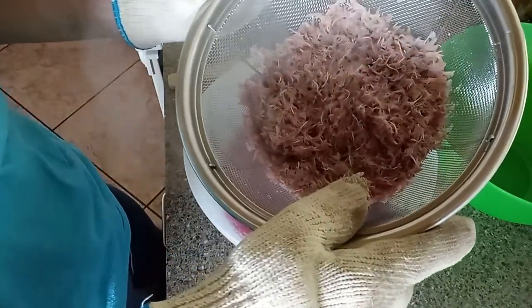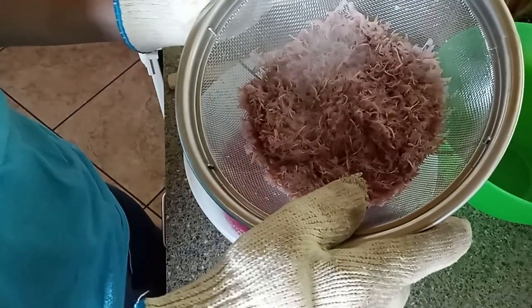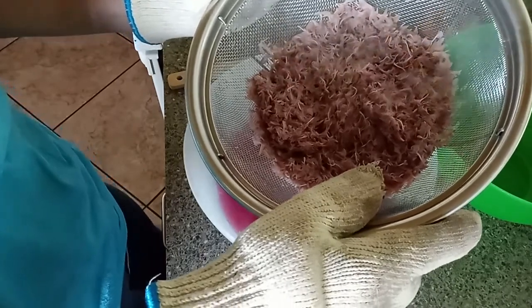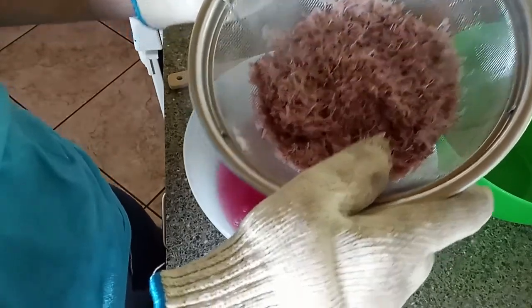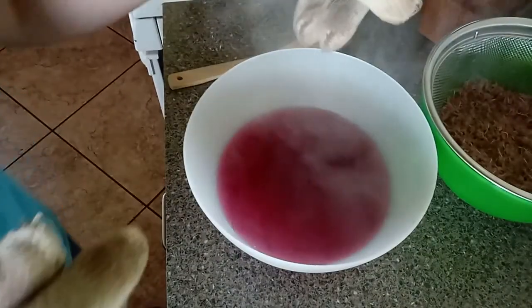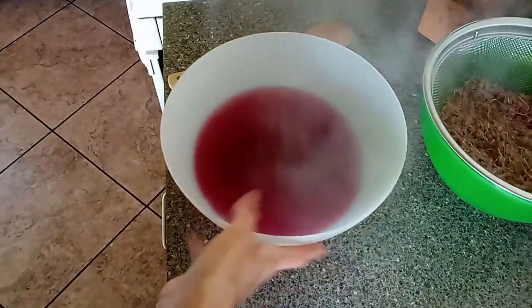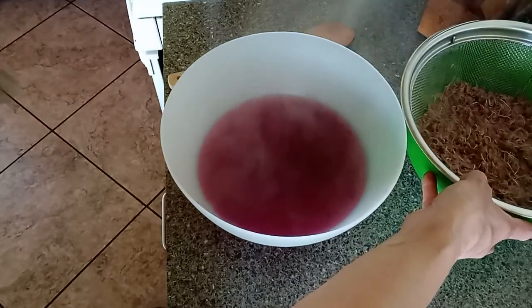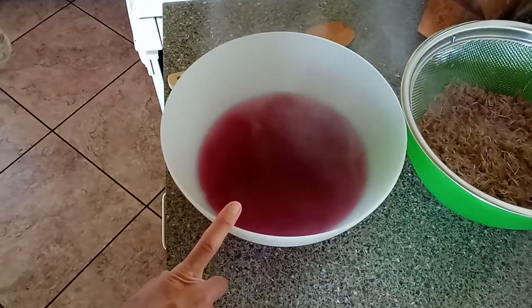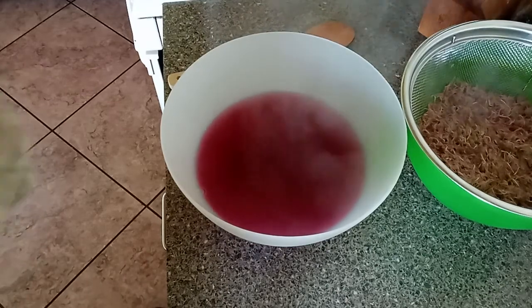Like I said, I don't like to push on mine because it's going to make it really cloudy, but there is a fair amount of liquid and it will drain most of it. But it takes a little bit of time. Okay, transfer that to the other one. And now I'm just going to leave that and walk away for about 20 minutes or so. But isn't that a beautiful color? It's that beautiful purple like the fireweed that we were out picking.